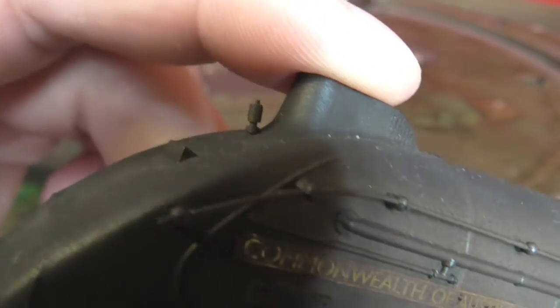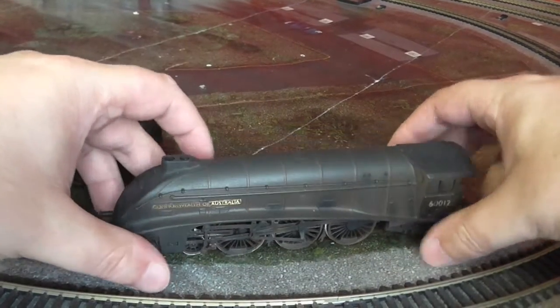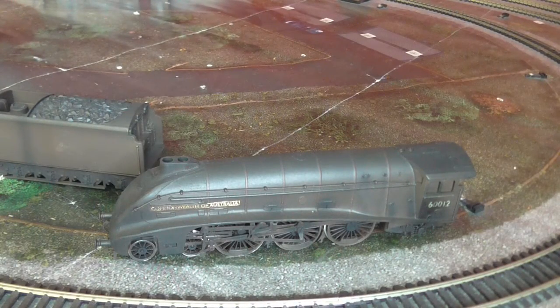It's, for its age, a nice loco, and I just wanted a different A4 basically from, you know, the usual stuff. You know, all pristine, but this is like late in its life, and I've wanted a weathered one and an unusual name, so I've gone for that. So yeah, it's a nice loco overall. I will not be doing a history on this one. But if people want me to do history, I'll gladly do the history. But I don't plan to do history for this one. So what we'll do next is I'll get it on the board and we'll show you what it can and can't do and take it from there.